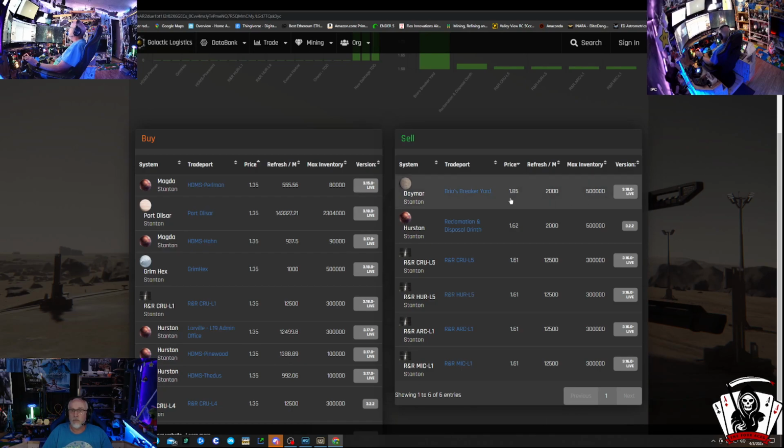I haven't been over to Brio's Beaker Yard yet to try to sell anything, but apparently there's a pretty high price that you can get for it there. I'm going to stick with the normal stations. Matter of fact, I'm probably going to go ahead and fly down to Orison because I'm so close to it.